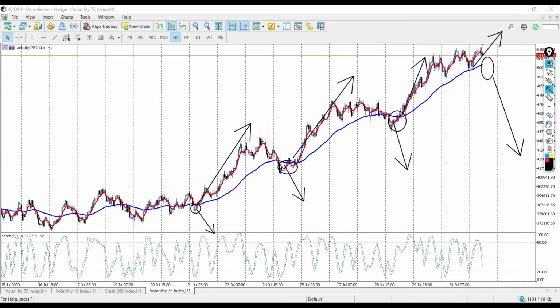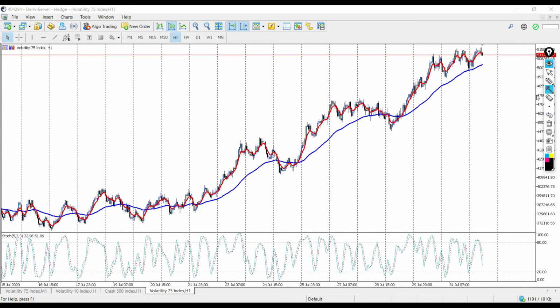So that's the thing with indicators, but sometimes they work well when you use them like both indicators, like the ones that I've added. So we have the moving averages right at the top there, and down here we have our stochastics. Our stochastics are saying buy, and we have seen that there's a pattern here. Every time the market touches the blue line, it goes up. So it makes sense to take more buy entries, to start buying more.